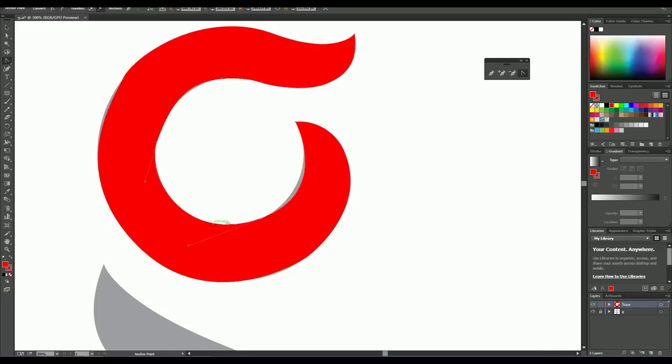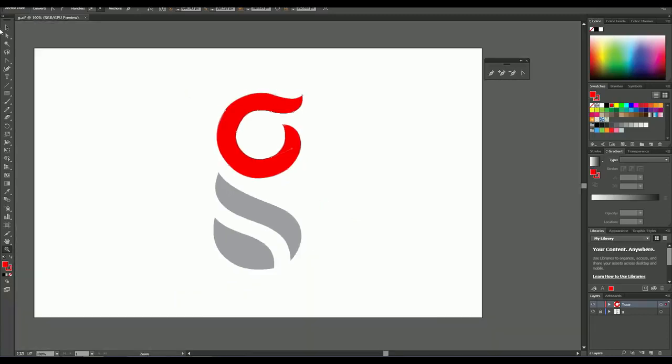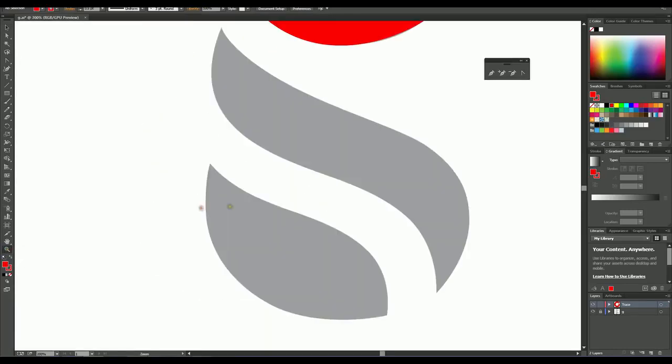So with my anchor point tool, I can just drag those bits that I might have missed. It does take a little bit of patience, guys. Okay, but you will get a lot better at this as time goes on. So you can see there guys, so basically that is how you trace out an object. I don't need to go through the rest, this is quite simple, but actually I will. I'll just do the second part here for you guys.